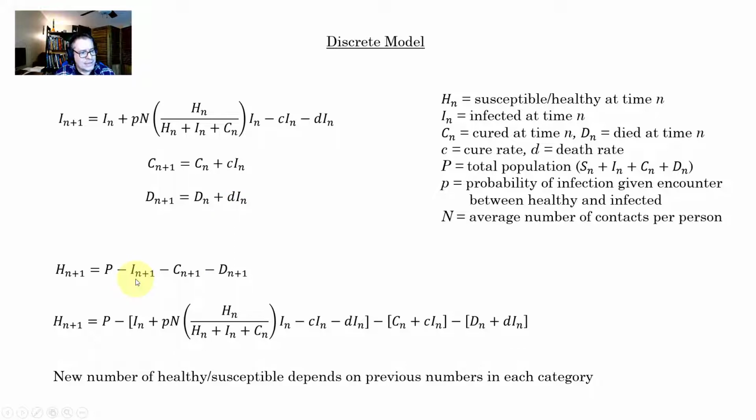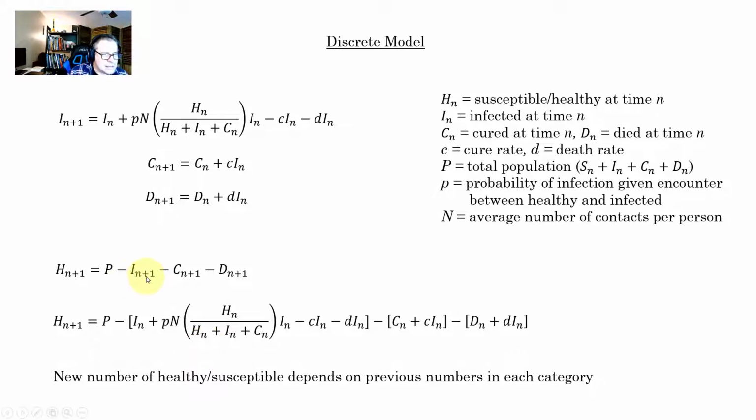And so I'm just pointing out how the number of people that are susceptible at time n plus 1 is based on the number of people that were susceptible and infected in the previous time step, and based on the number of people that were cured and the number of people that had died in the previous time step. So the future number of healthy and susceptible is based on the previous populations of all of those different categories.